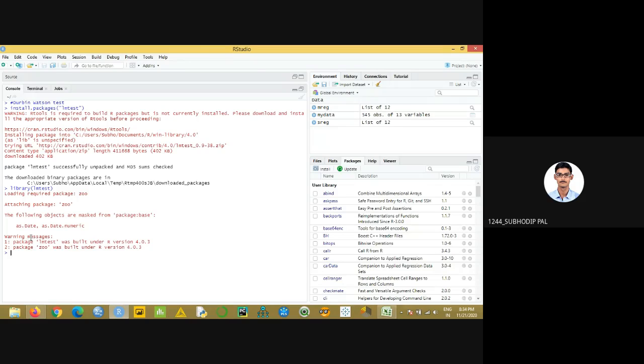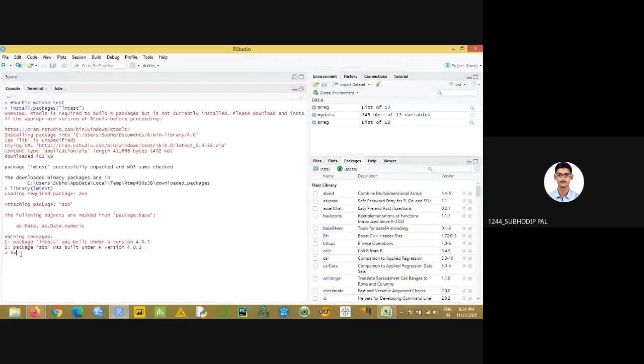Okay, correct. Now there is one function under lmtest to run the Durbin-Watson test. I'll run it for multiple linear regression. What name did I give to the multiple linear regression? MREG, right? I'll use that.